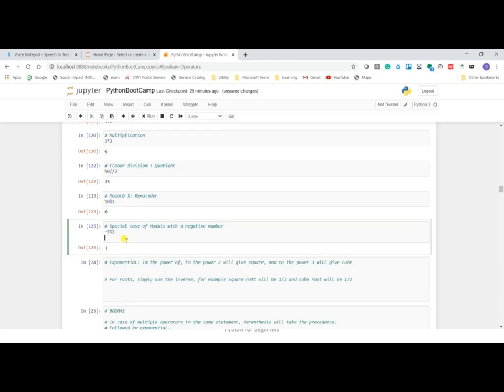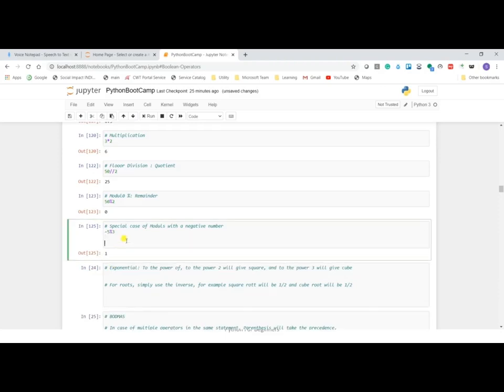Rather than minus 5, read it as 1 minus 2 into 3 and then mod 3. Now what I'm doing here is just think that it is a scale and the step sizes are 3 each. So when you start from 0 and you are moving towards the left, the first step would be from 0 to minus 3 and then the next stage would be from minus 3 to minus 6. So between minus 6 and minus 5, the delta is 1. That's why the output is 1 here, right?